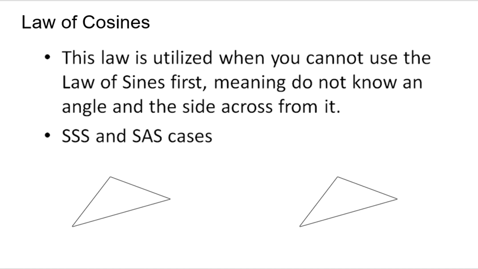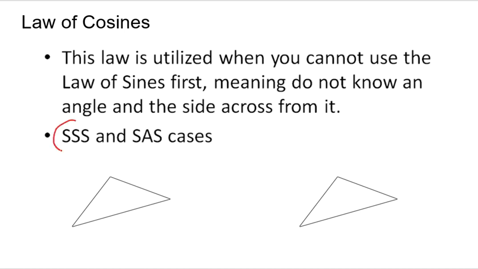So remember, the Law of Sines is used anytime we know an angle and the side across from it. So in our setup, we know both A's, both B's, or both C's. As long as we know an angle and the side across from it, we could always go to the Law of Sines and make the problem fairly easy. But there are two scenarios where you don't know both an angle and the side across from it, and that is where the Law of Cosines is used.